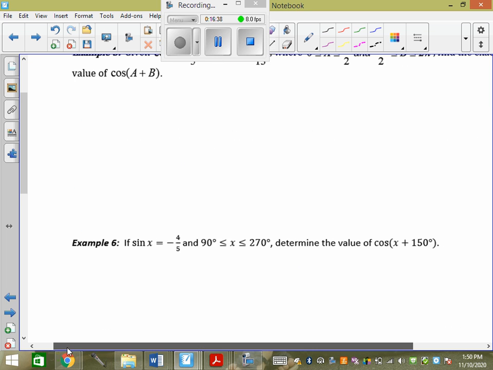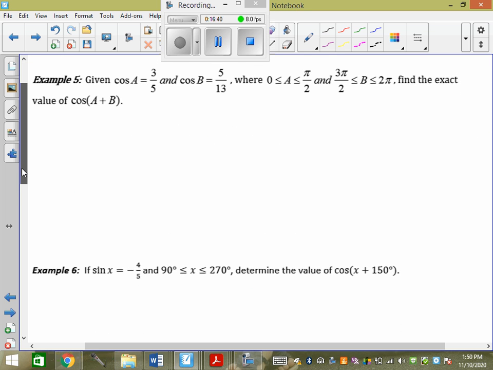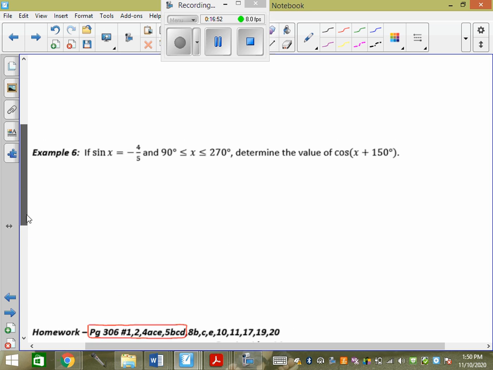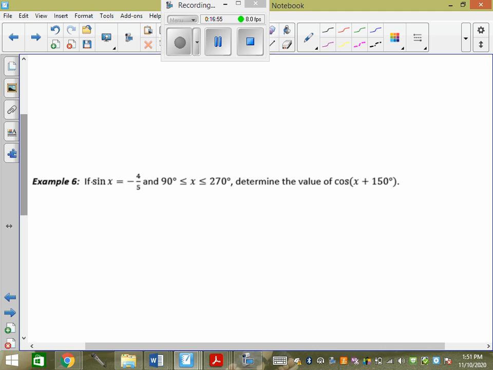Okay, these two are bringing chapter 4 back and embedding it with chapter 6. So I'm going to actually do example 6 first. Sounds stupid, but I'm going to do example 6 first. And to be honest, I want you to change this to a cos, please. It's a typo. Cos x.